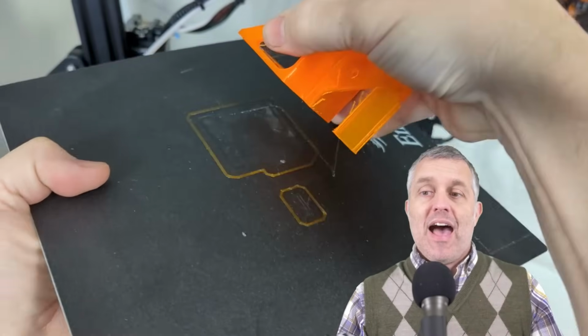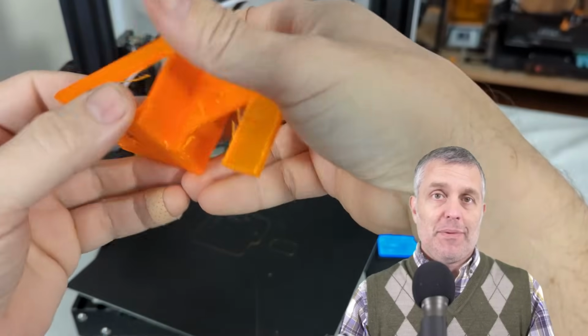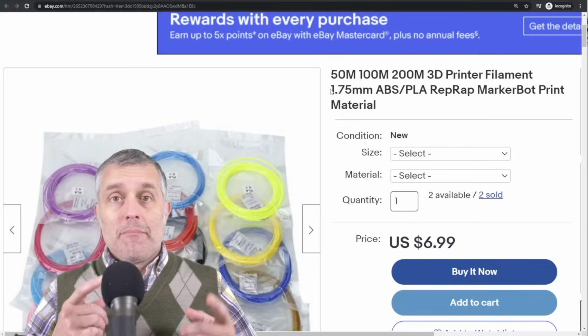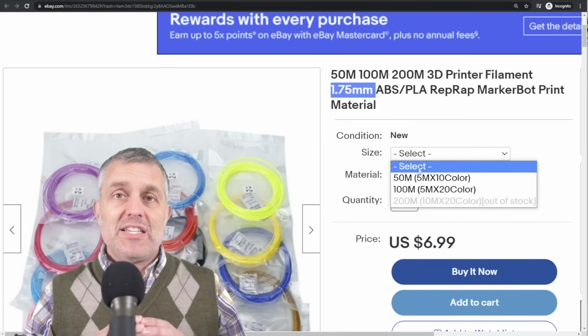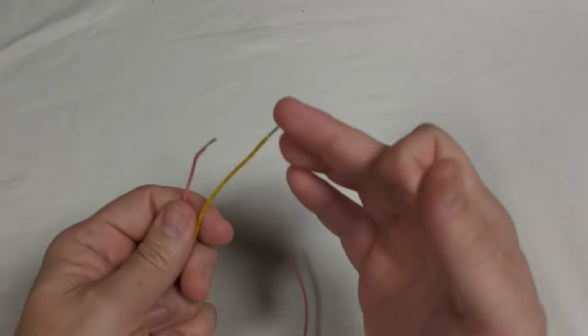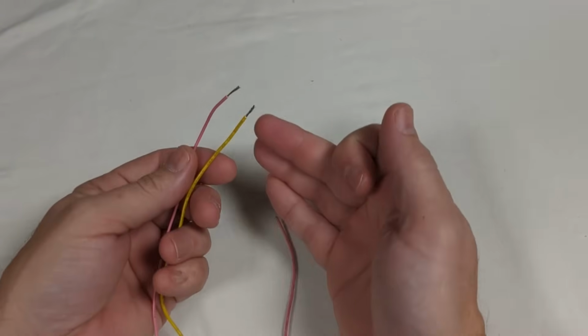I printed mine out of PETG filament, although you could use the same ABS that you used in the last print. By the way, you can buy small quantities of filament, which are typically meant for 3D printer pens, but I find those mini spools to be just about the right amount for these brackets. So while those two brackets are printing, we're going to tackle the hardest part of the whole build, and that is the wiring loom.